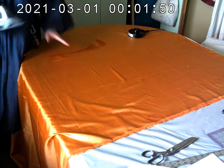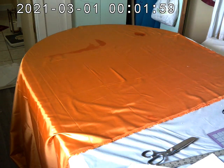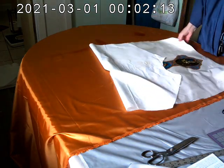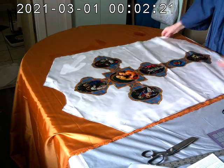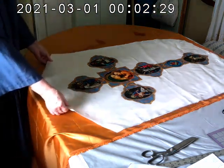I will not be using this iron. I'm going to switch out for a regular iron. I recently got this cordless one and thought the cordless idea was a nice thing, but it's not working. Now that I have the lining ironed, I'm going to take my piece of satin, which is now backed, and lay it on here. This is the same method that's used in my other videos for adding lining.